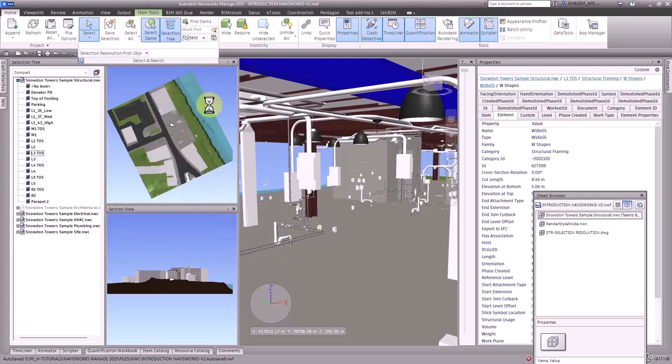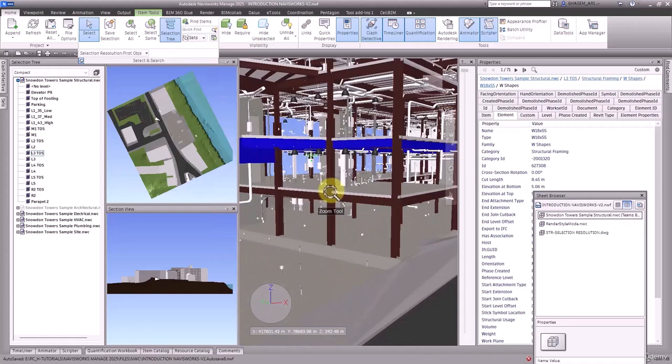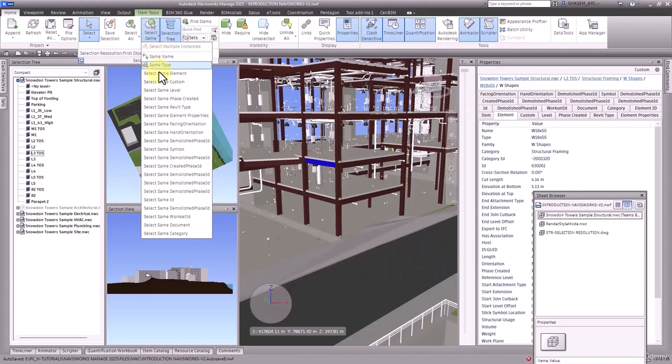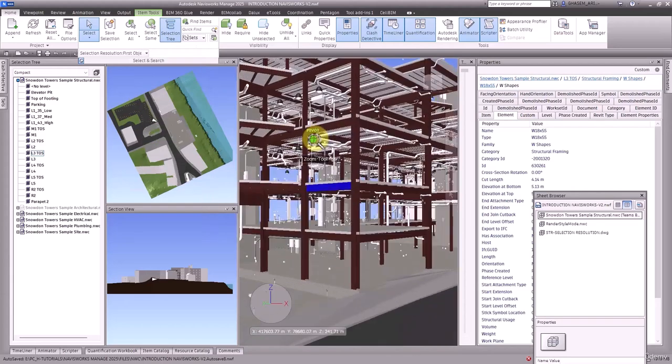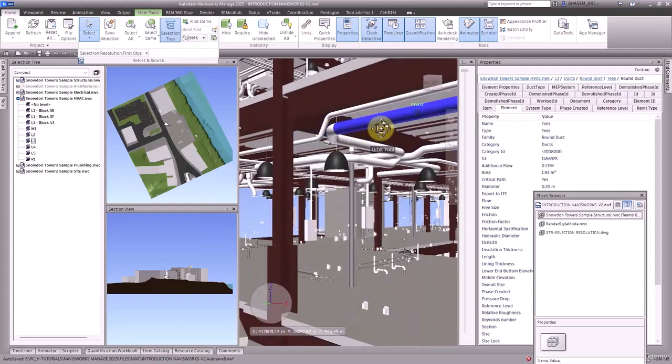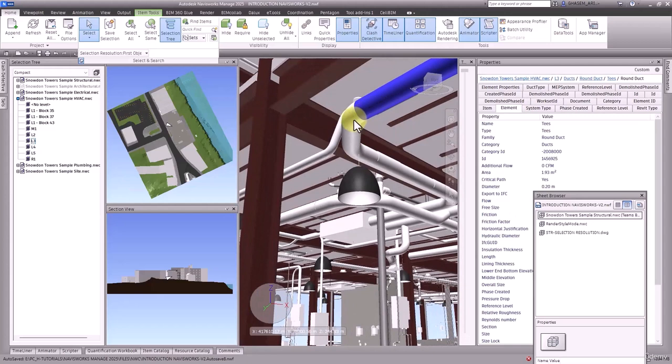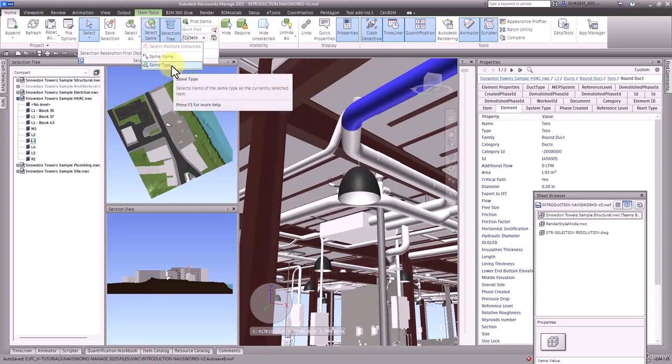For example, same levels: the elements that have similar levels to this. So with attention to the element, you can have different parameters in here. The next part is that sometimes you'll need to choose more than one element. For example, I want to choose one of the ducts or fittings, same name, same type. In these situations, if you select more than one element in select same, the parameters that are similar will be shown.